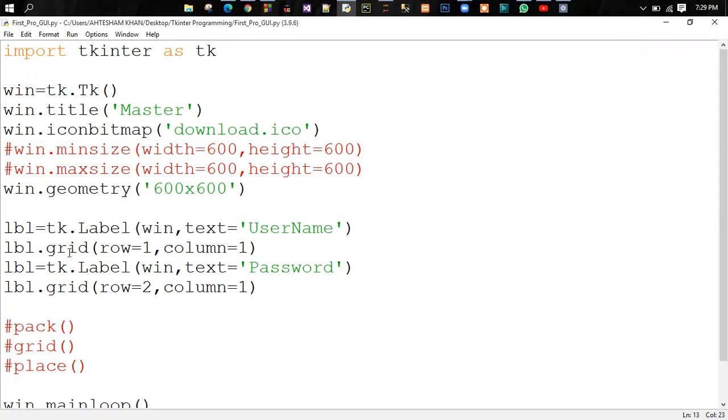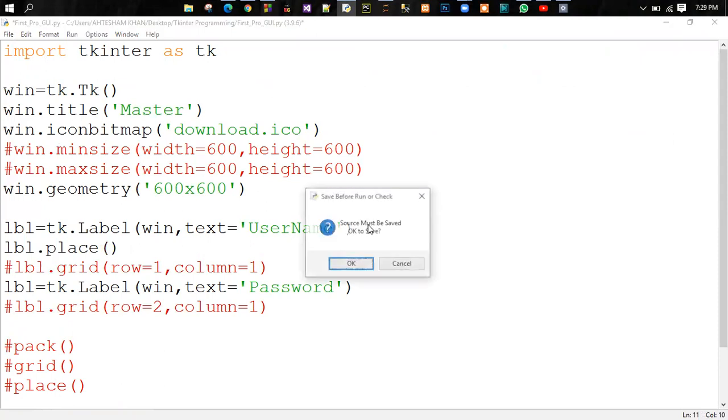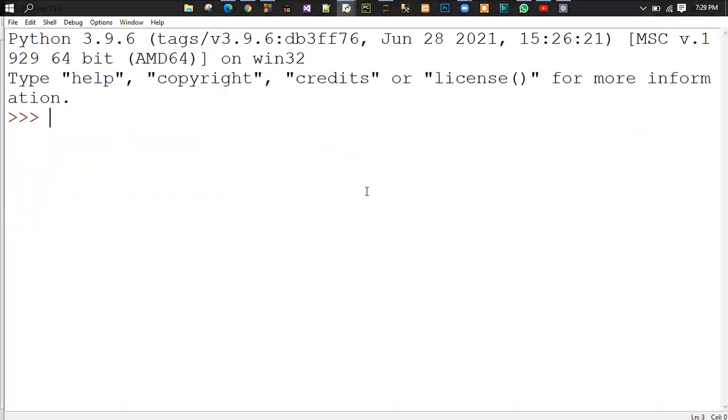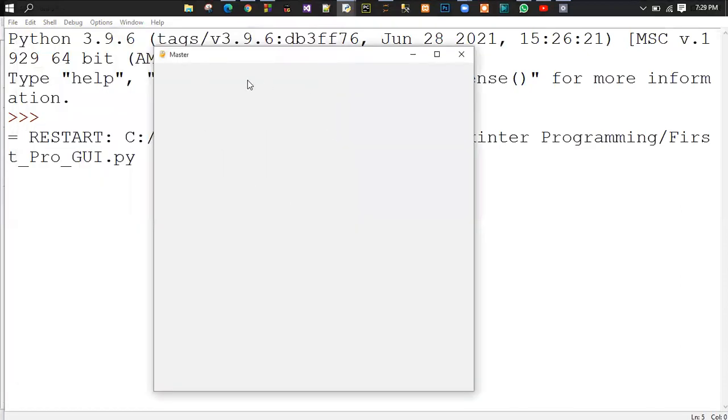If I use the place method on the label, you just pass the distance or the point where you want your control to be displayed.